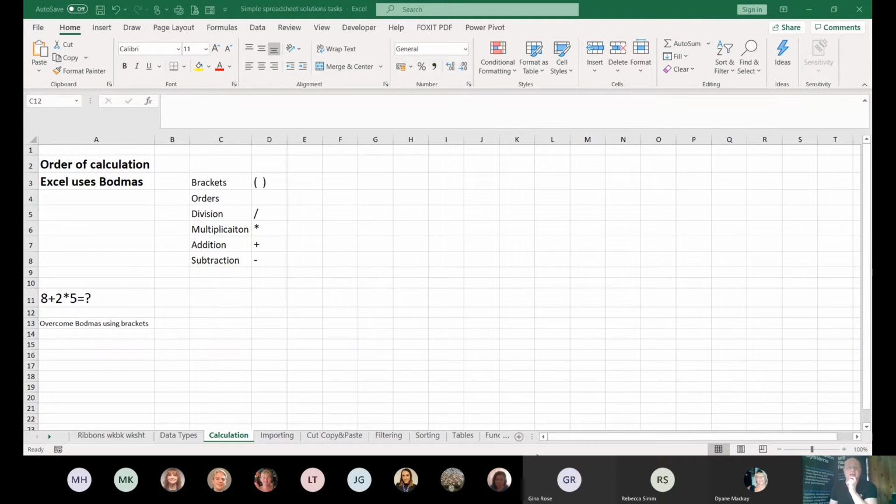So you've done the calculation from left to right. That isn't quite how Excel does it. If I just type that in, equals 8 plus 2 times 5, and Excel thinks it's 18. That's because it's used this order of calculation. So when Excel is working things out, it'll do the calculation in the brackets first, then it'll do the powers, divide, multiply, add, and subtract. So if we want this to give us 50, we would have to put brackets around the 8 plus 2 to make it do that first. So that's higher up in the hierarchy of BODMAS. And then the answer changes to 50.